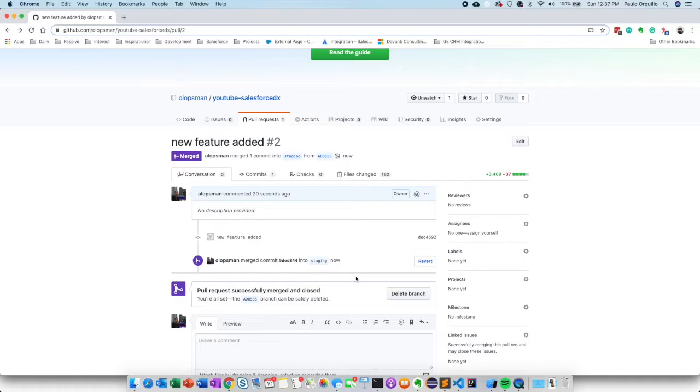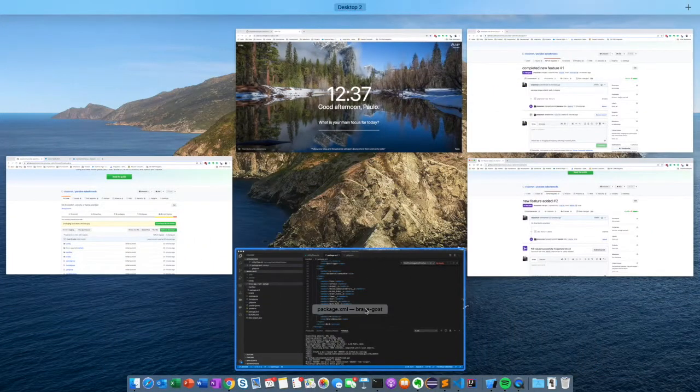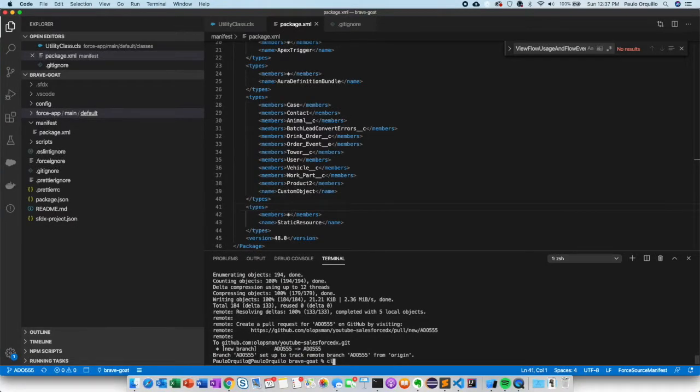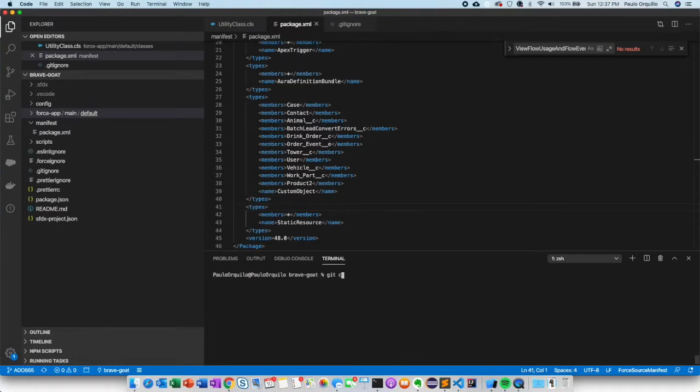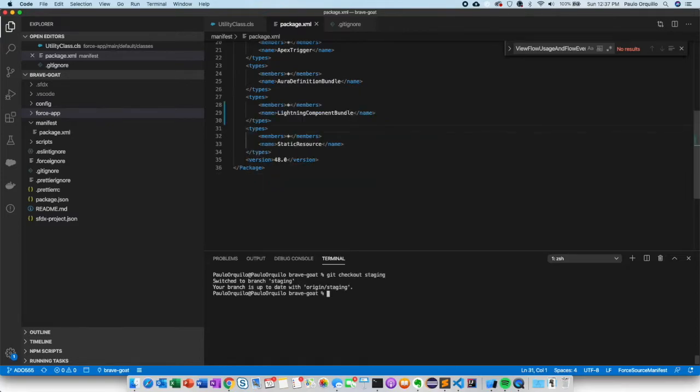We're just going to do it manually for now. There's no automated process here to deploy it. But in a typical enterprise environment, you have a CI/CD in the background, which will deploy this for you. I'm going to step down into how that would be done manually. So let's go back to DX. I'm going to check out the staging environment and say git pull, to grab the latest code from the repository down to my local machine.